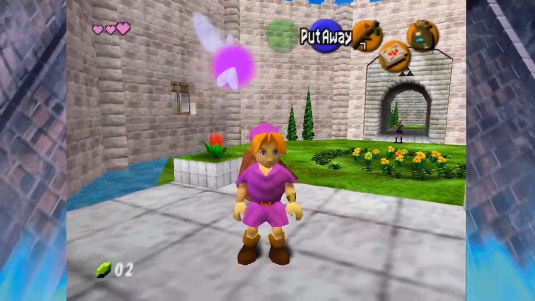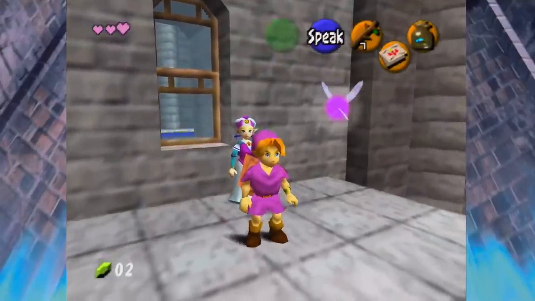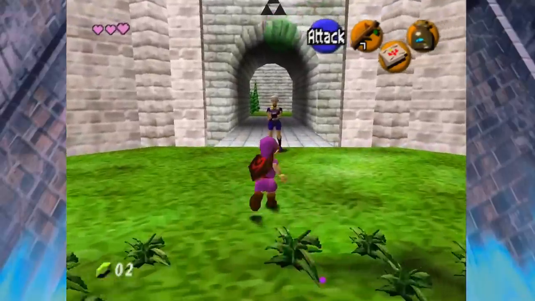All right, that's vanilla. So you actually got what you needed there. That's for Kakariko, right? Yeah, which is not bad. That opens up a lot for you. Yeah. Now, Impa will give you something too. Waiting to beat my ass.